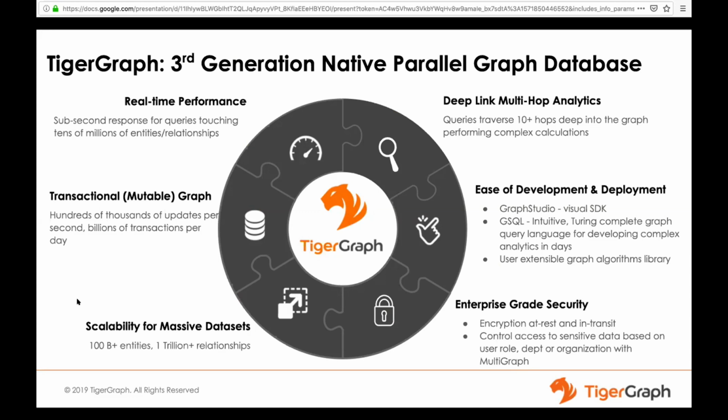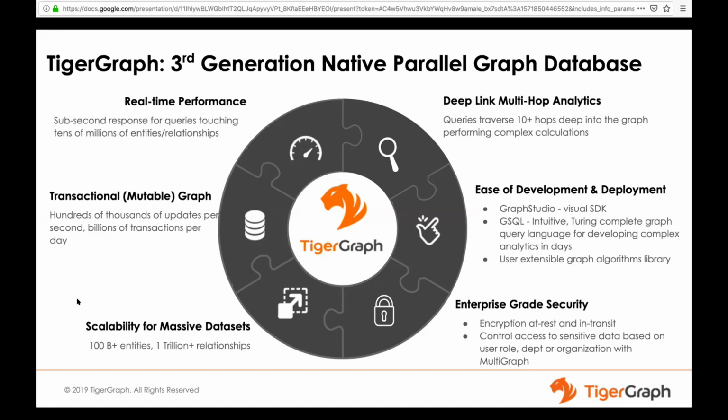We have the ability to take in all of those data sets, and we have the scalability to handle connections across all of those data sets. The transactional or mutable graph really pertains to supply chain management, where you can have these updates coming in real time and get attached to your master graph that contains your end-to-end value chain, whether it's your own supply chain inside your own factory or your distribution centers, or data that's coming in from the partners. You can connect up all that stuff in real time with the transactional or mutable graph.